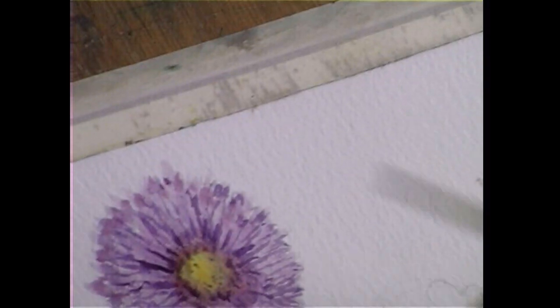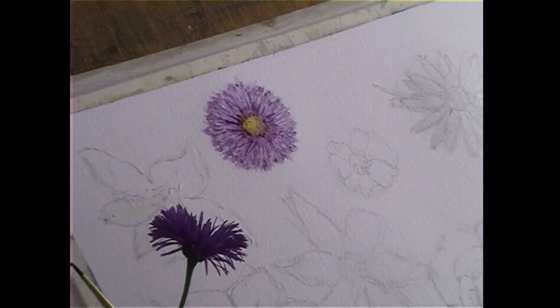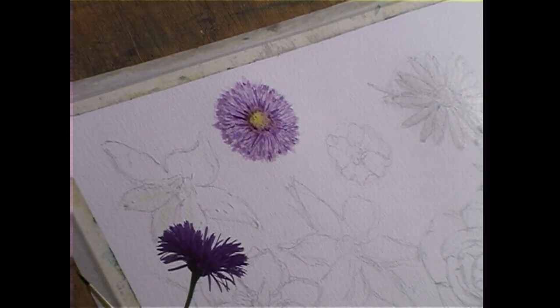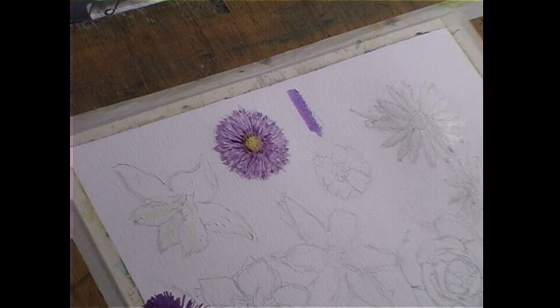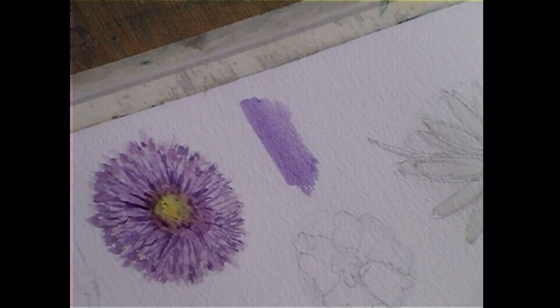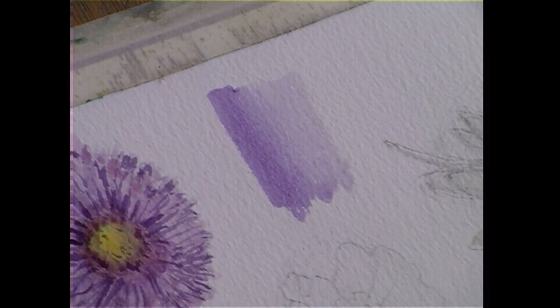Now let's just have a go at this business of a wash. I'm going to take, in fact, that very colour we've just been using, the mauve, and use it thinly. There we go. I'll just put a coat on there. And I'll blend it out slightly. This is how you can bring watercolour out to a thinner look. There we go, and you can blend it right out to a clean coat.